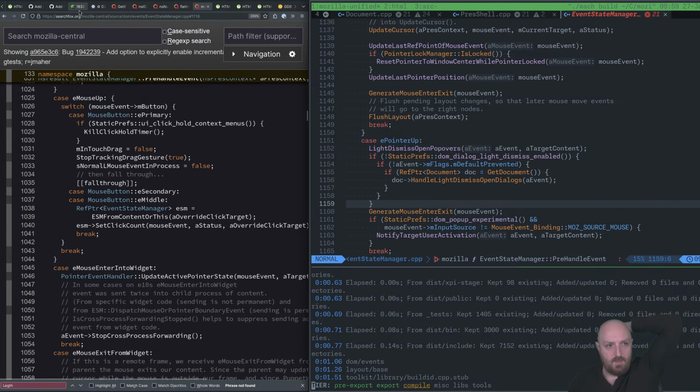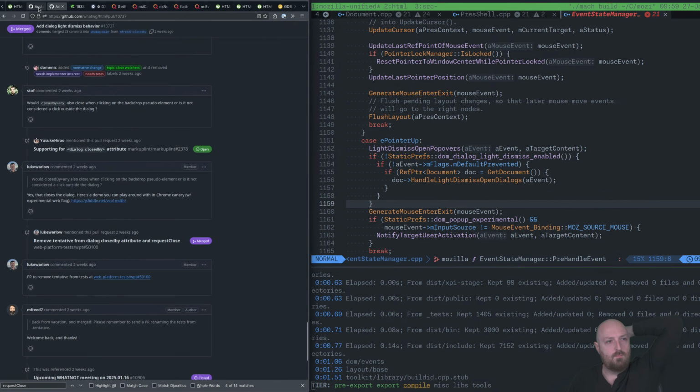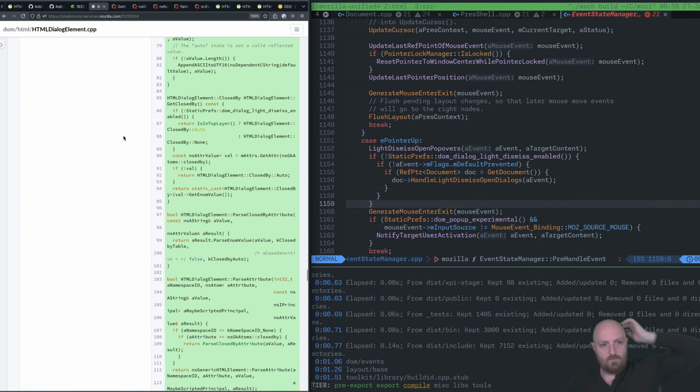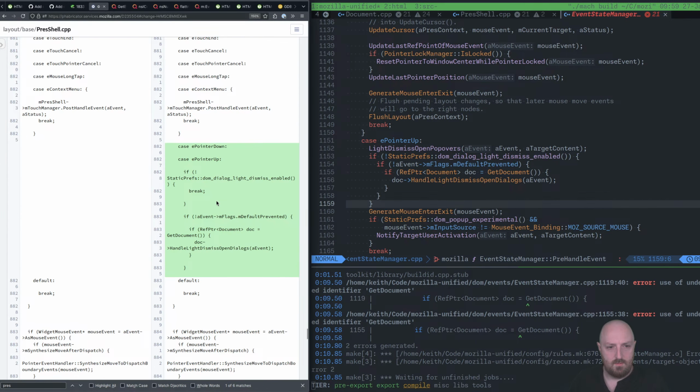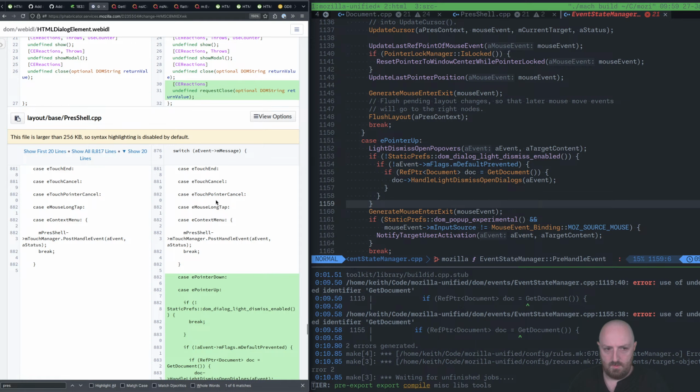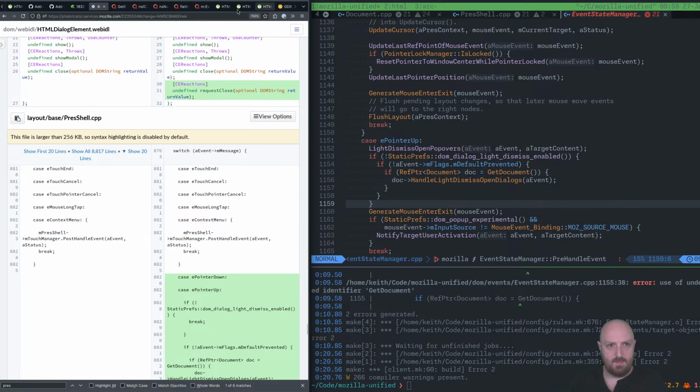Is that the only change that happened in a shell? Lines, yeah. So what's the difference between the press shell and the event state manager?